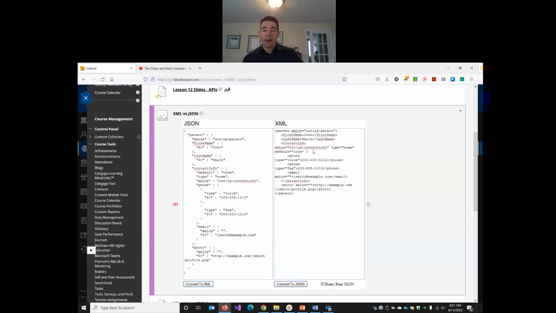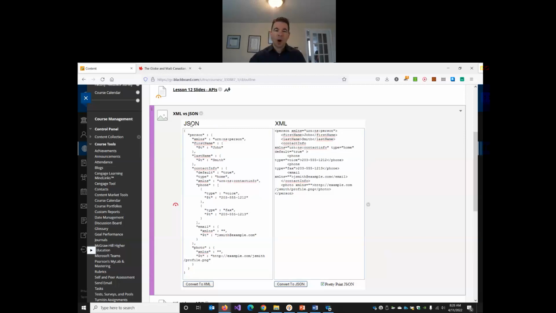And some old APIs will still give you a choice whether you want to use XML or whether you want to use JSON, which for probably the last 10 years has been the standard. JavaScript Object Notation. You guys have probably worked with JSON in your client-side JavaScript class. I assume JSON is not new. So JSON is the new standard. Most of these different APIs and services we've talked about, for example, if we want to use Google Login, we're going to send our request in JSON to Google, and Google's going to send a response back in JSON format.